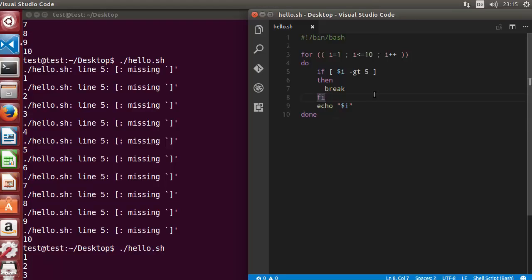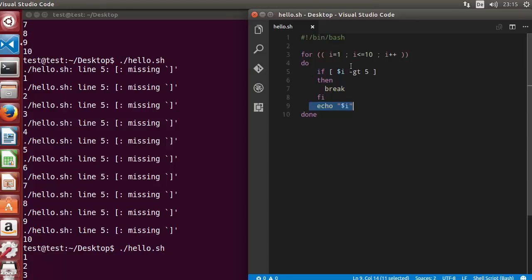Now let's see how to use the continue statement. Continue is a little bit different from break, and what it does is whenever you use continue, it skips the normal execution for that iteration. So whatever comes after the continue keyword will be skipped, and then the program will go to the next iteration.